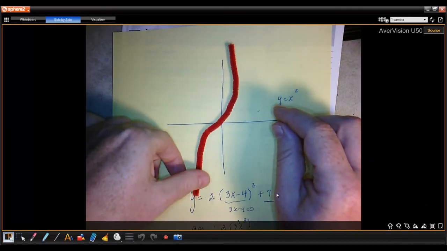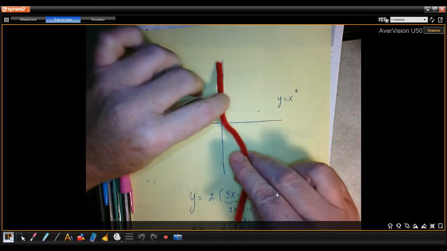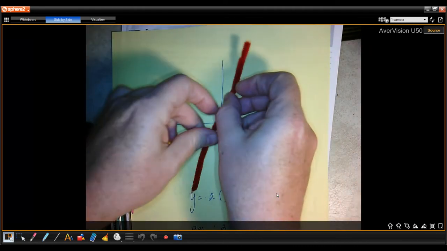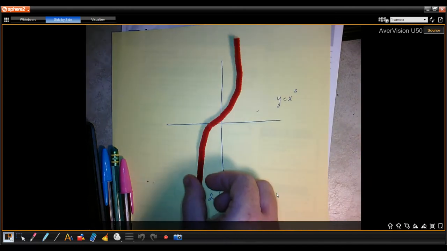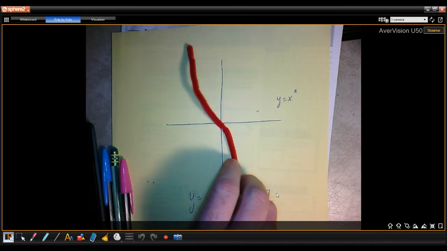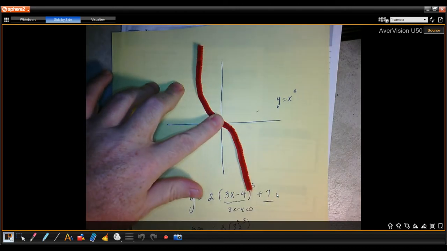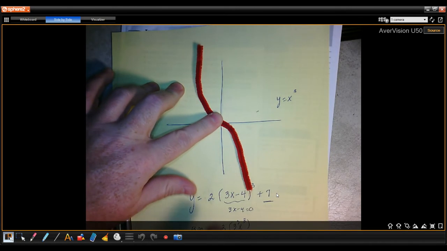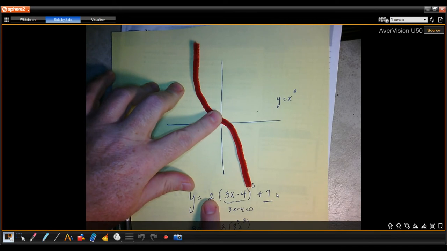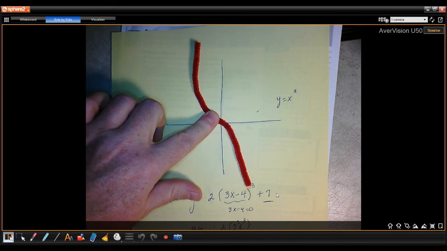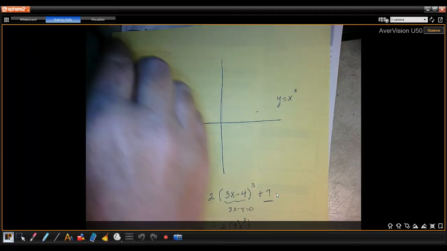Also a reminder, here's y equals x cubed. If I reflect it over the x, it means I pick it up and go that way. That's y equals negative x cubed. But then notice this. If I reflect over the y-axis, I pick it up and go this way, and it's the same graph. That's why we say it didn't matter if it was reflect x or reflect y, and that's why when I expanded it and the negative came outside, it did matter. But I want you to say y equals, you could say it reflects over the x or the y, but if it's outside, it's reflect over the x. So you can see this shape is symmetrical with the origin. Okay, that's a little rundown.